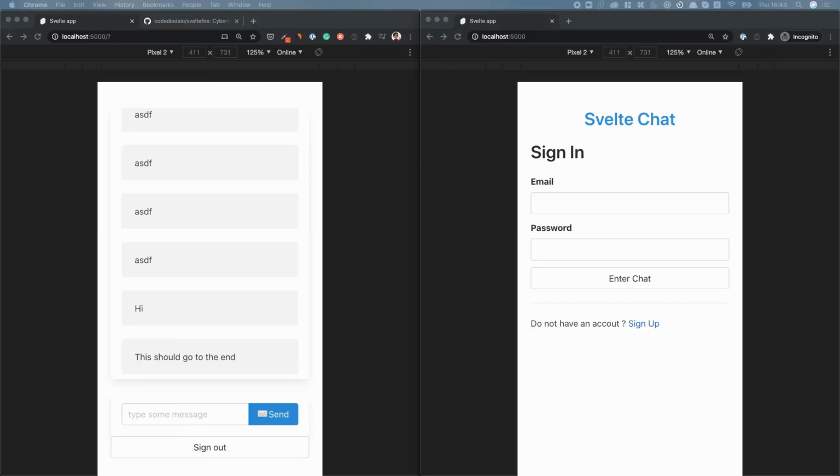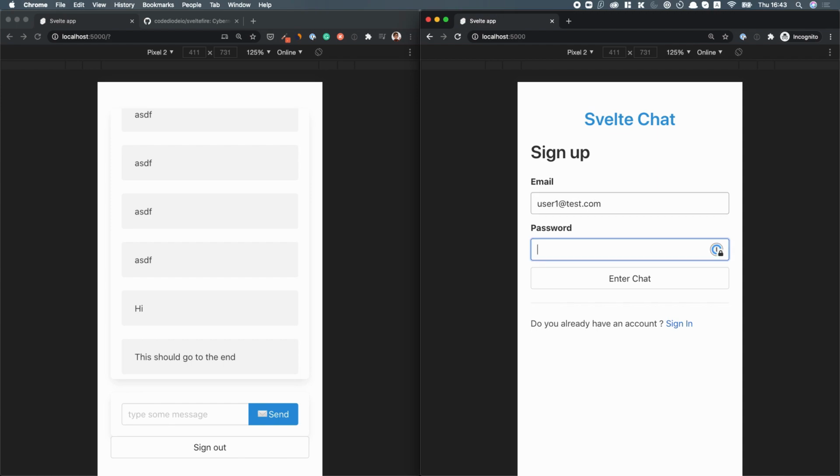For finishing things, we are going to open a new browser that does not have this account logged in, and we are going to create a new user. It can be anything, and we can give it whatever password.